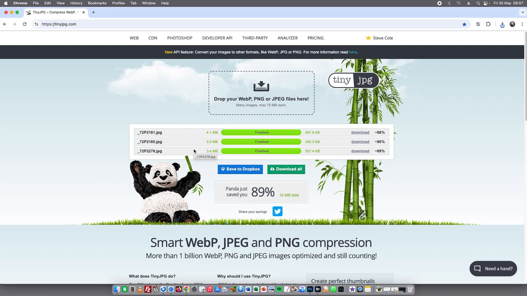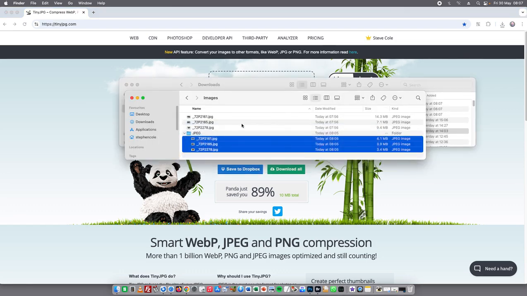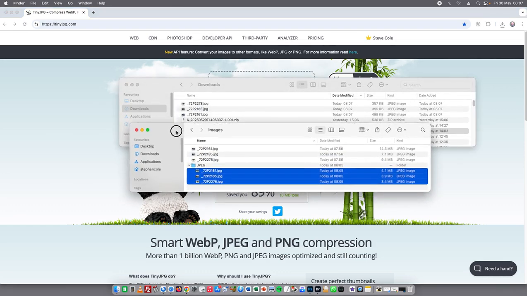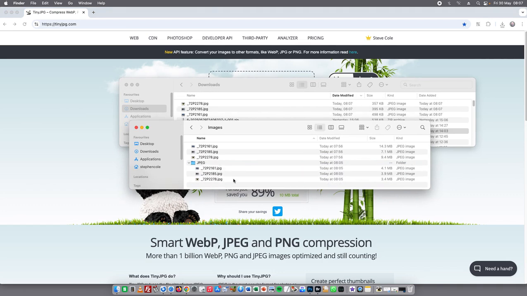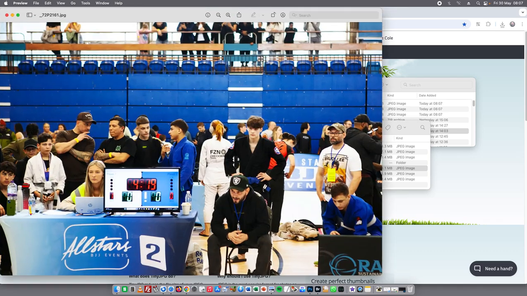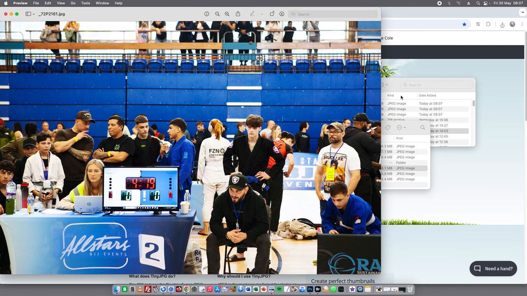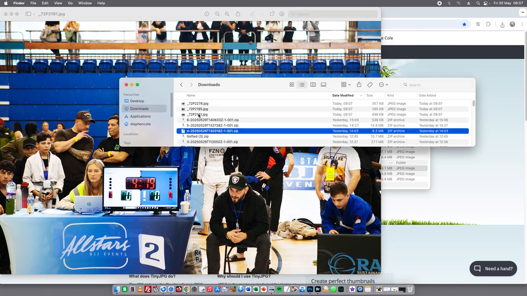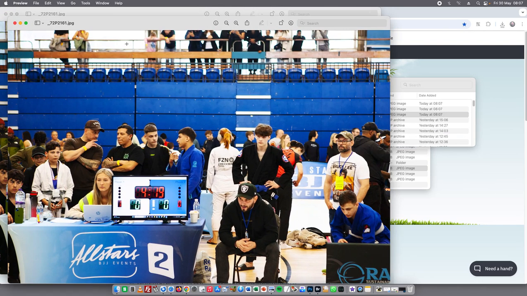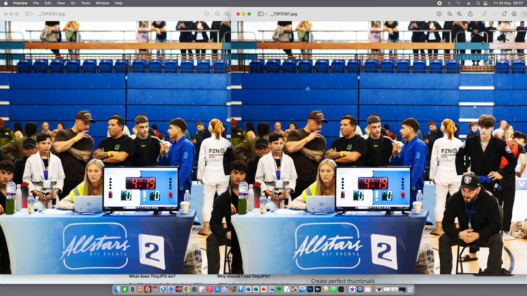We're going to look at these images side by side now, because something that people are often concerned about is this is going to ruin the quality of the images. And it's not the case. Like I say, Tiny JPEG is a really good tool. Let's open this image first of all. This is the resized version, okay? So this image is 2560 pixels wide. If we now go across to here, I'll open up the same image, but this is resized and compressed.